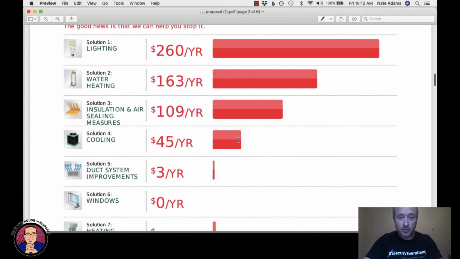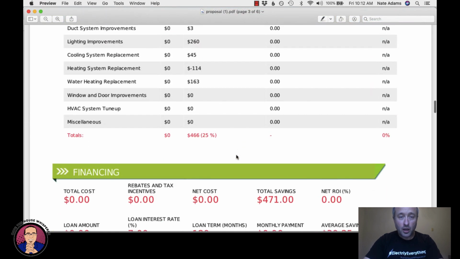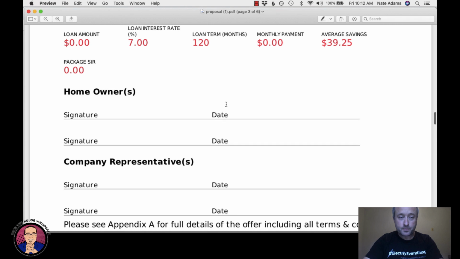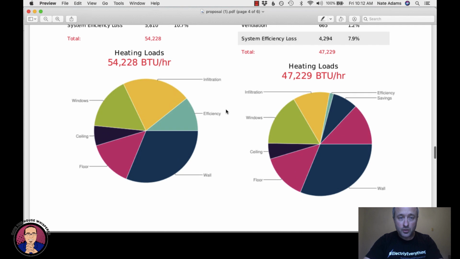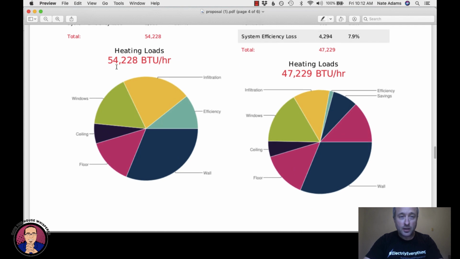So, again, it's the same thing that we were looking at before here. You can put your bid in here if you want. But let's see, down here, here's your loads. So it said 39 and 35 or 34. So these are way higher than that. So this is basically your manual J. We just don't like this. They're wrong. They're just flat out wrong if you go check and track. Maybe okay if you're in a loose house, but this house is already relatively tight and we're going to get it really tight. So it's just wrong.